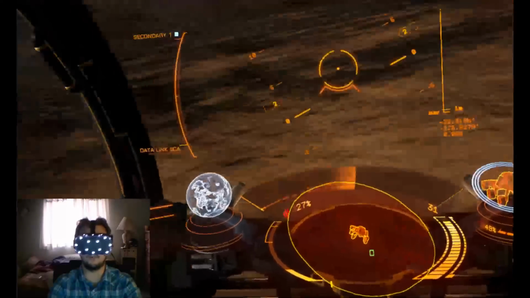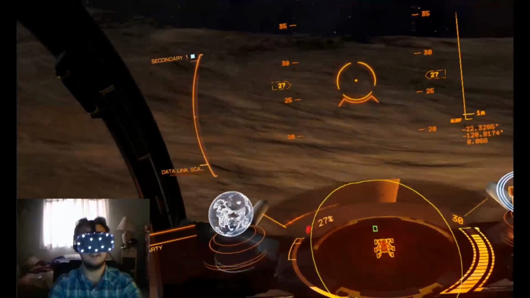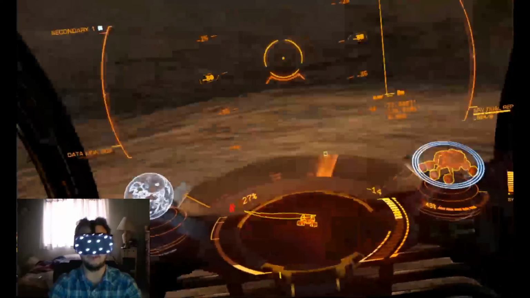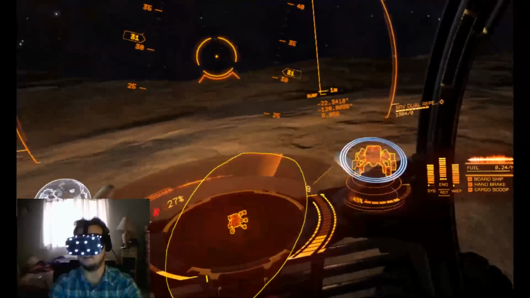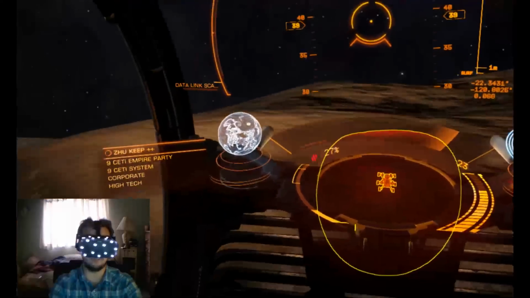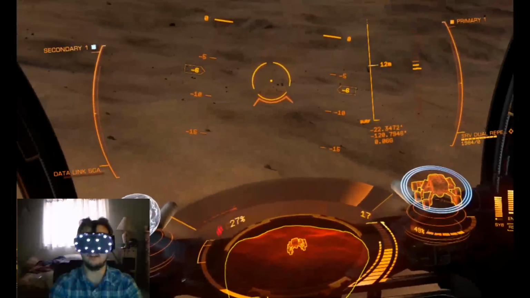And it looks so stinking good. It really does. Everything's readable. I can read all the numbers, everything on the HUD, even though these are the stock colors, which, remember, this is still a pentile display, too. And, nothing. It's perfect. I'm enjoying every ounce of this. Woo! This is the only way to play Elite now. It really is.